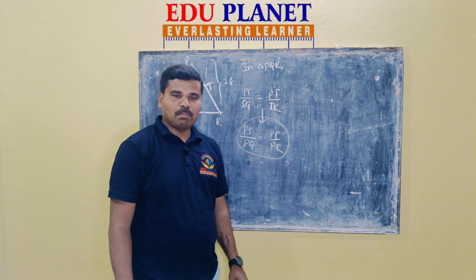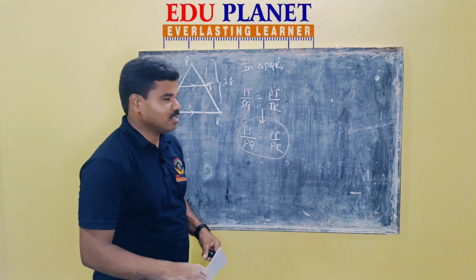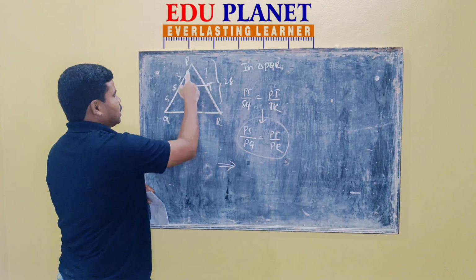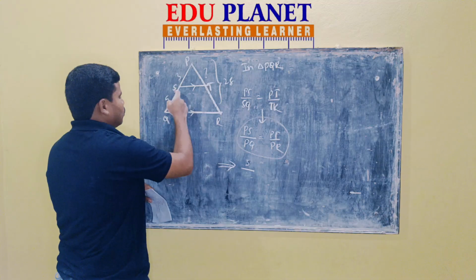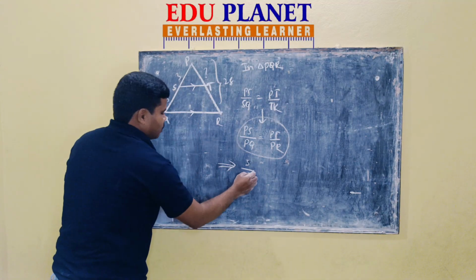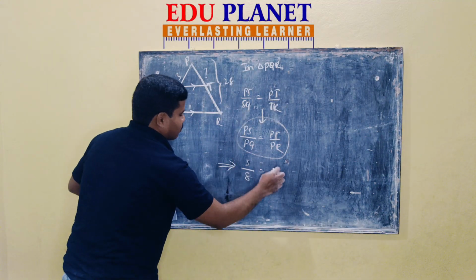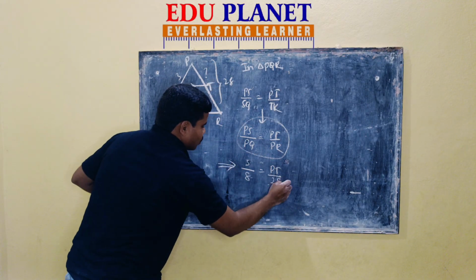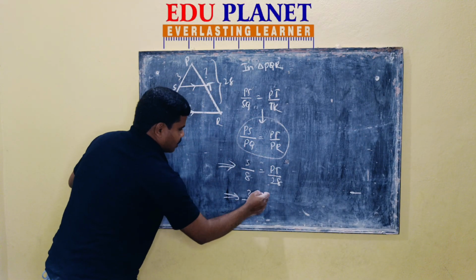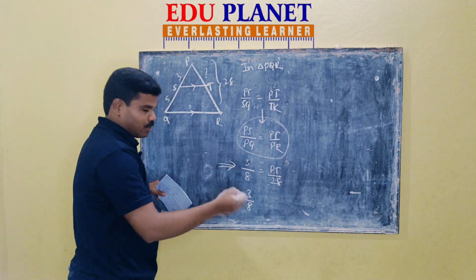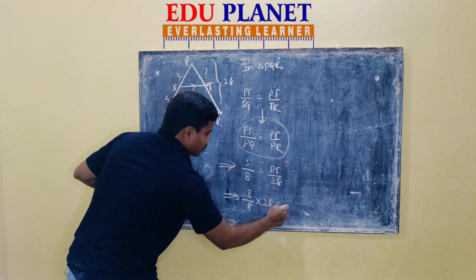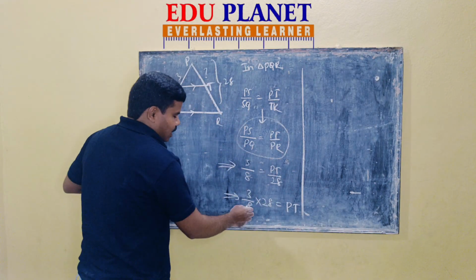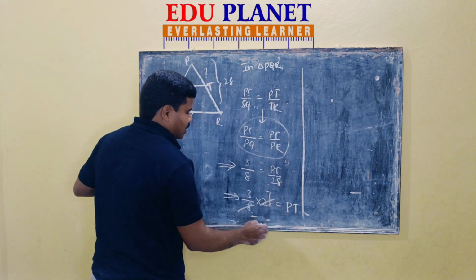See students, how we have got this statement? If you want to know, please comment down and you will get a detailed explanation. Just substitute the values. PS by PQ: PS value 3, PQ value 3 plus 5, 8, equals PT, not given, by PR value, PR means 28. 3 by 8, that side 28 is dividing. If I bring it to LHS, it will become multiplication equals PT. Next, perform the calculation. 4 2s are 8, 4 7s are 28.